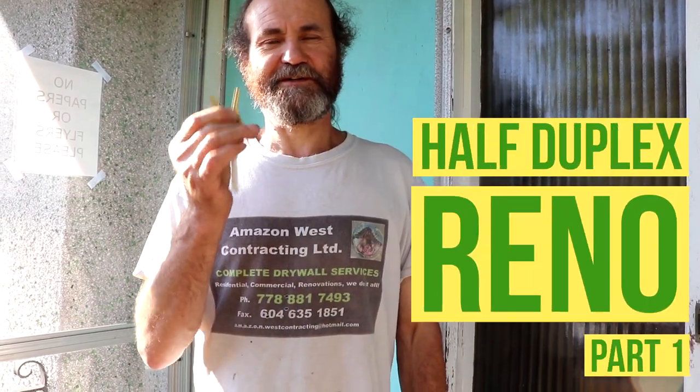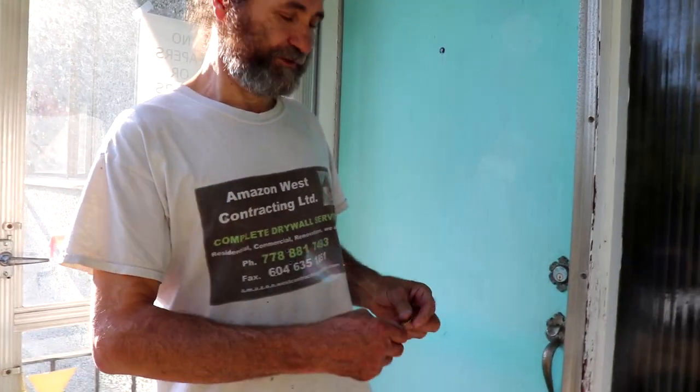I have a key for our new project. This is a duplex. This was bought as is where it is. It's gonna be a rental, so we're just gonna clean the place up and do some work that needs to be done. And we are glad to show you inside. Let's step in, let's open the door and see what is in here.